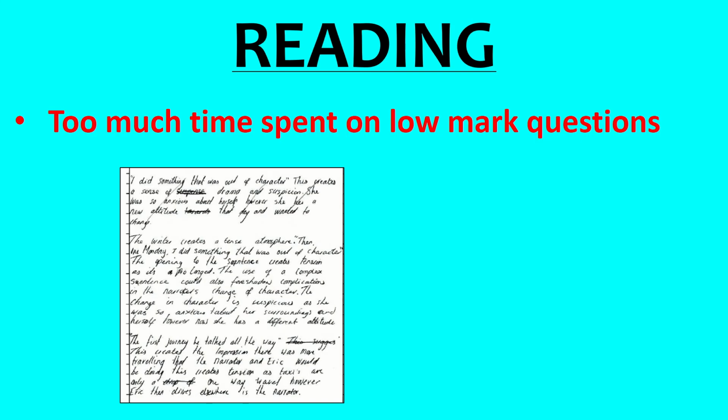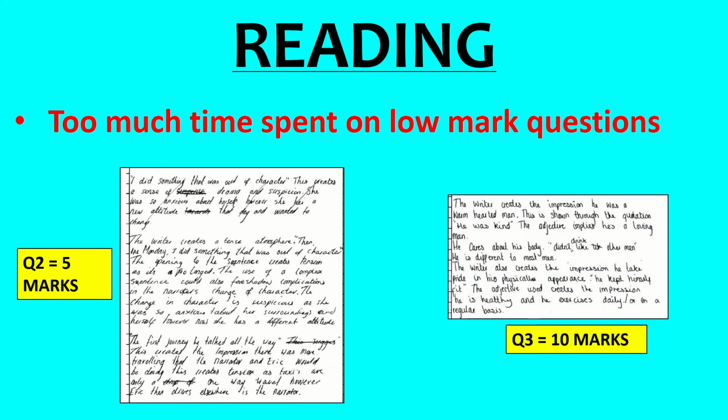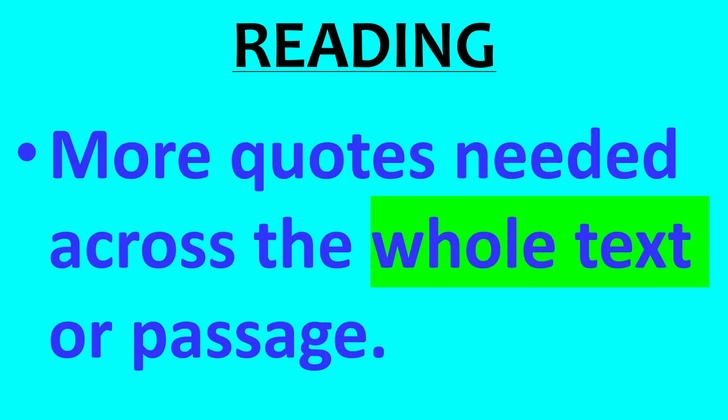So, like I said, too much time spent on low mark questions. This is a 5-mark question, and the student wrote this much, and that's a 10-mark question, and that's what the student wrote. So that's just not logical, is it? If the one on the left is worth 5 marks and the student is almost writing double the one for 10 marks, something's gone wrong. So you've got to make sure you time manage. If it's a 5-mark question, 5 minutes, 10-mark question, 13 minutes, and your word count should reflect that.